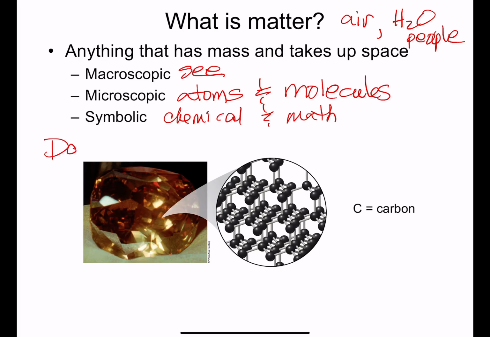So as an example to illustrate this, let's look at this picture of diamond from the textbook. So we've got the macroscopic picture of our big diamond, sparkling. And then we have the microscopic picture of how the atoms are actually arranged in diamond. And we see that for each carbon, it is tetrahedrally connected to 4 other carbons. And we use the symbol capital C for carbon. We also use the same symbol for all the different forms of carbon, of which there are many.